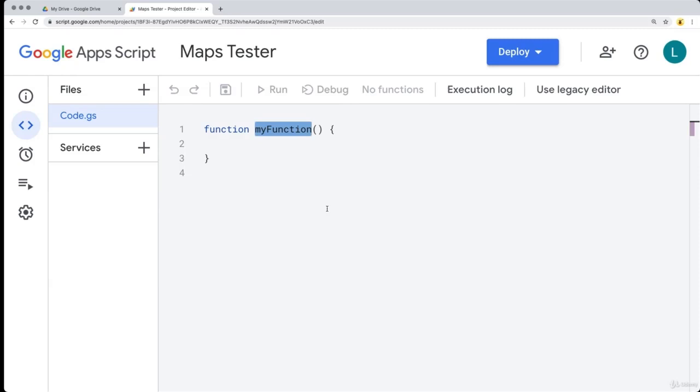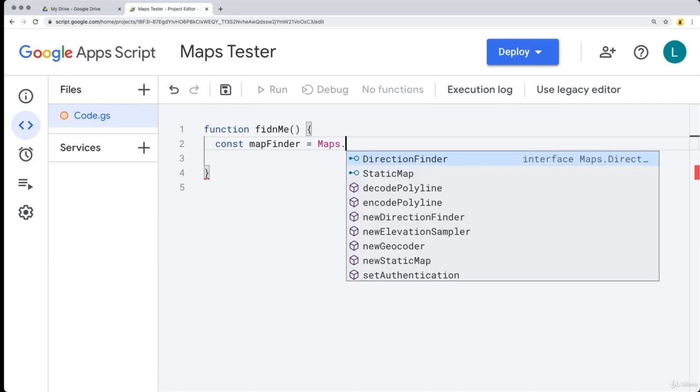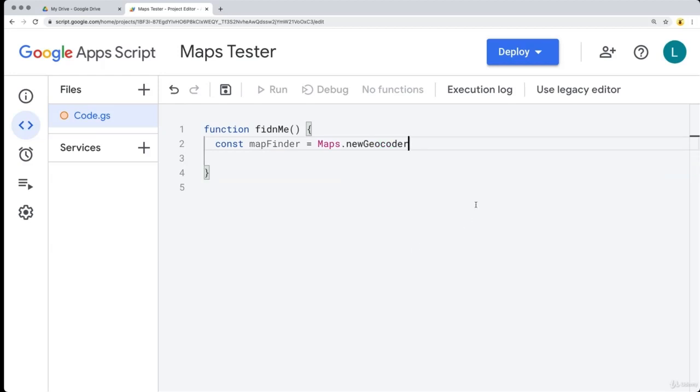So let's go ahead and make the selection, and find me can be the function name. And then we're going to create a doc with a map on it. So let's set up, and we'll just call it map finder, and using the maps, you've got options here for what we want to use, and we want to use the new geocoder class.